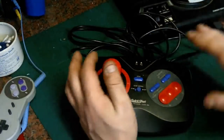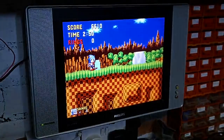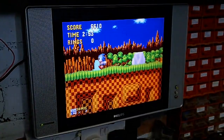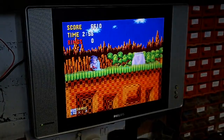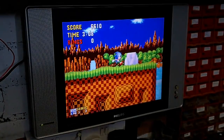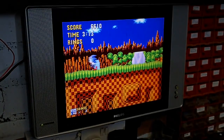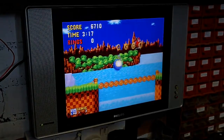Because, I mean, at the moment, it basically works. I've just got it connected up and been playing it with Sonic here. And it does basically work. I mean, left goes left, right goes right, up and down work, the fire buttons work, but they're all a little bit sticky and not as responsive as you'd expect. The slow motion button sticks. You can put it into slow mode, but when you flick it back into fast mode a lot of times it doesn't. You have to flick it round a few times to get it to actually come back into its normal mode. So that's sticking.